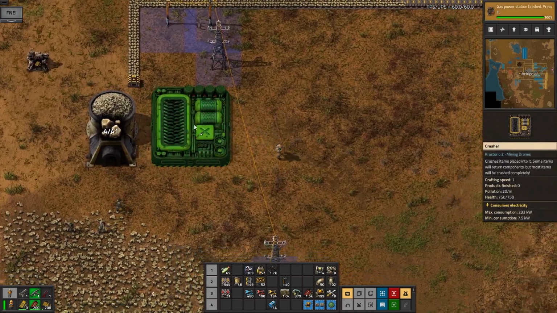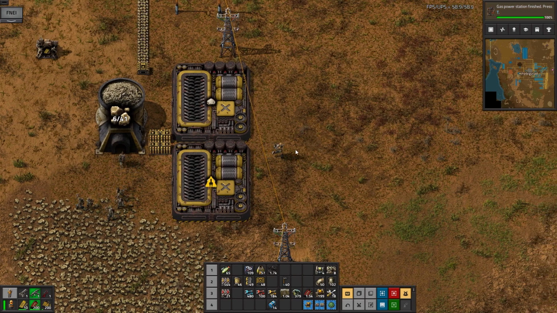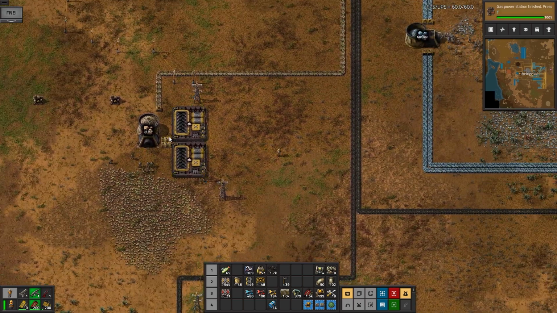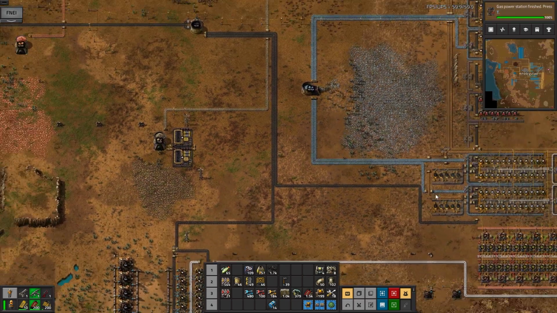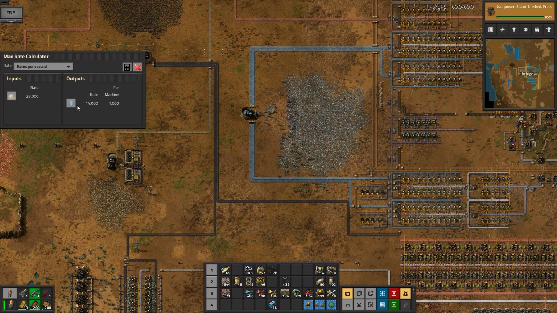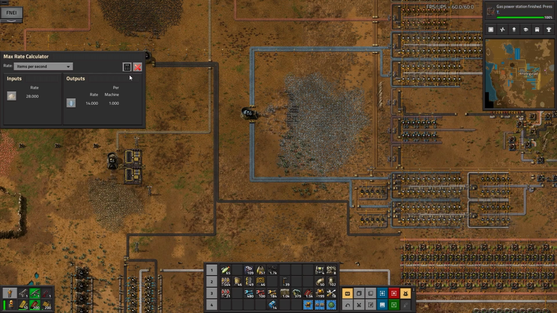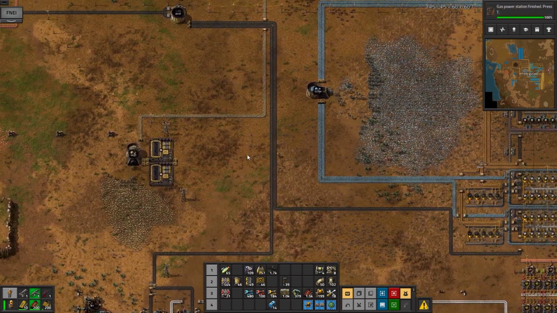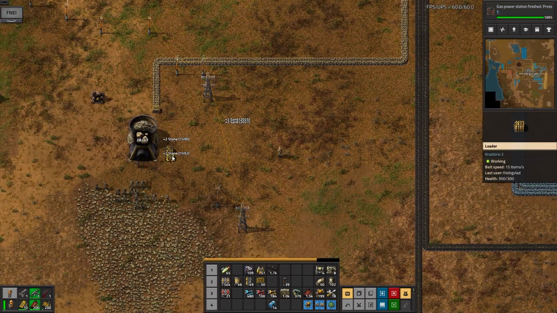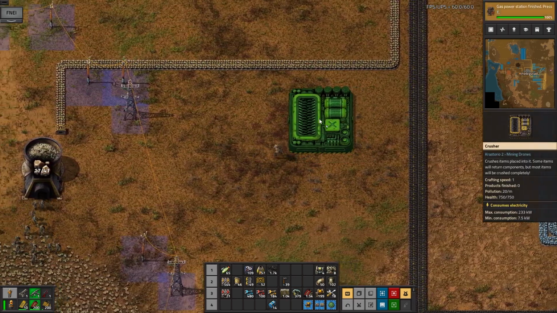One step at a time. We'll just put them right there for now. Fine. And you need power. There you go. And this will give us about 16... Actually, about 15, which I think is adequate. Yeah, we're really only going to use 28. Well, never mind. We're going to need more than this. Four crushers should do it.